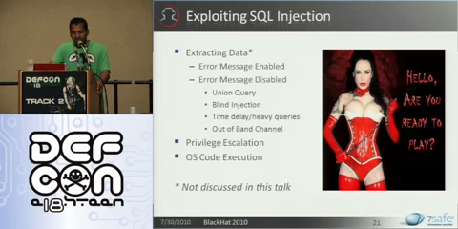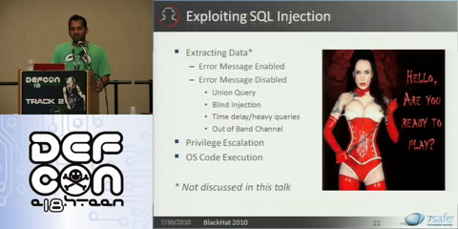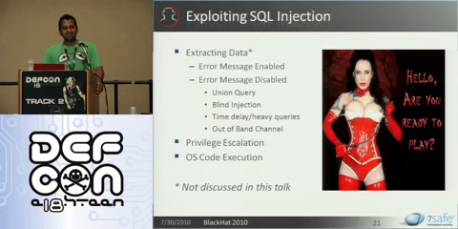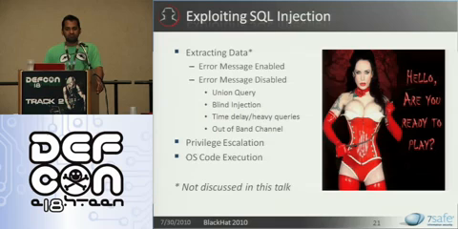So let's get started: exploiting SQL injections. Exploiting SQL injections may mean different things to different people. It could mean that somebody is after sensitive information within the backend database. If your database contains credit card information, then for me, if I can get the credit card information, that is sufficient. I may not be interested in running OS code on the box.